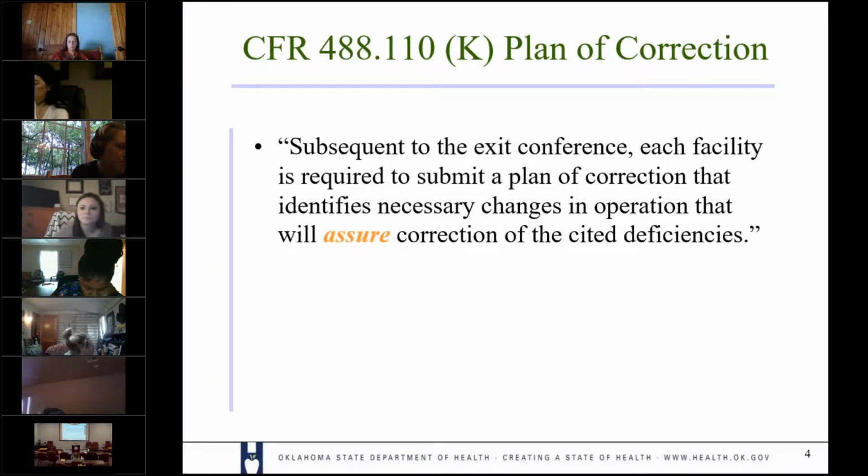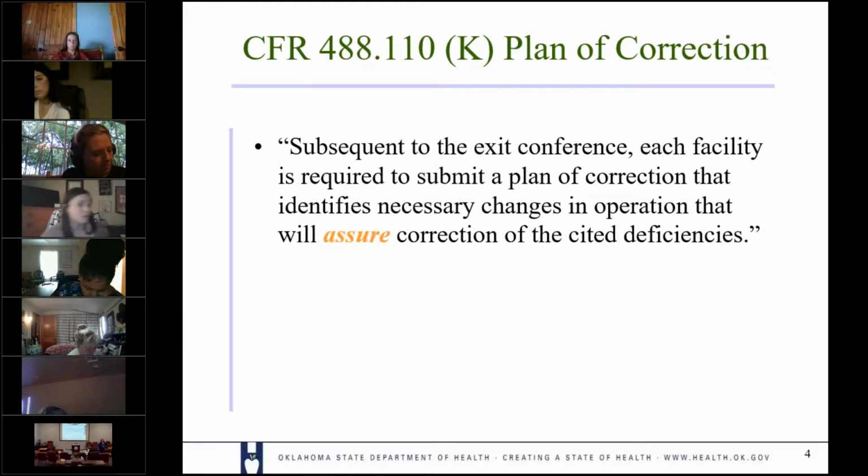They may ask to make a copy for themselves, and they'll get the administrator's name at the time of the survey and the email to send the survey to. They'll give you a phone number or an extension of who to contact if you have questions or if you haven't received it. If you told the surveyor you were going to try to get information back to them, they'll have an extension you can call at the state. So those are exit forms, I think is what they're called. Anyway, it has all that information.